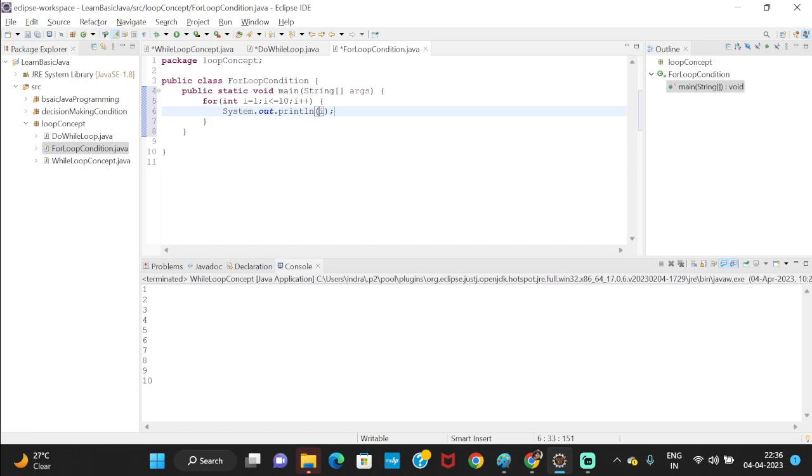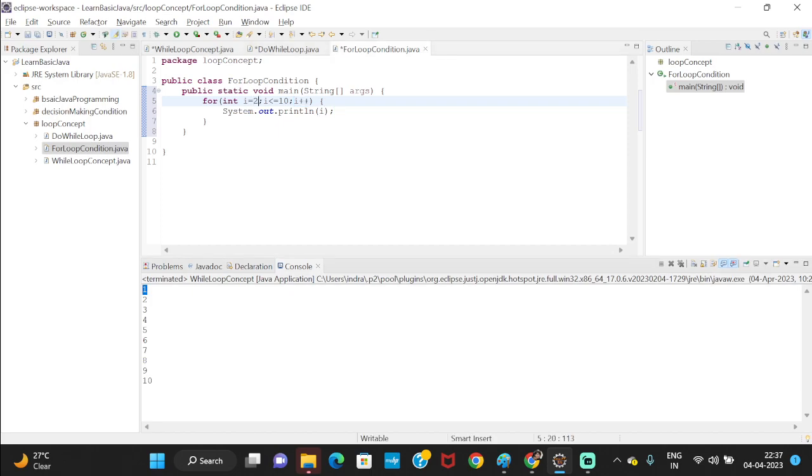So in the same way, it will check number is 1, it will check the condition 1 is less than equal to 10, yes. So now it will increase the value here, but first it will print the number and then it will increase the number. So first it will print the number here 1, and now I value got increased, now number will be 2 here.